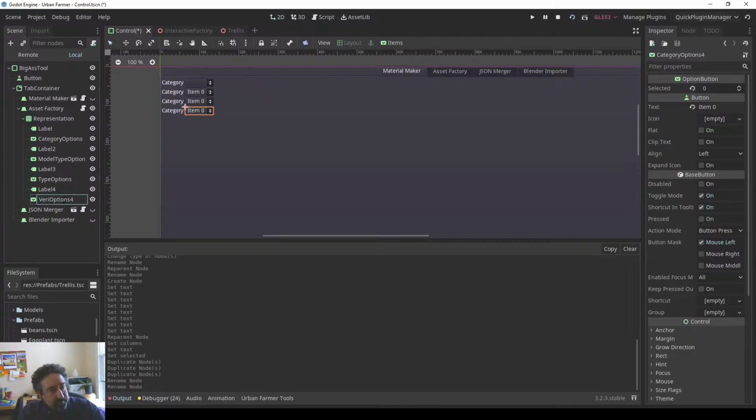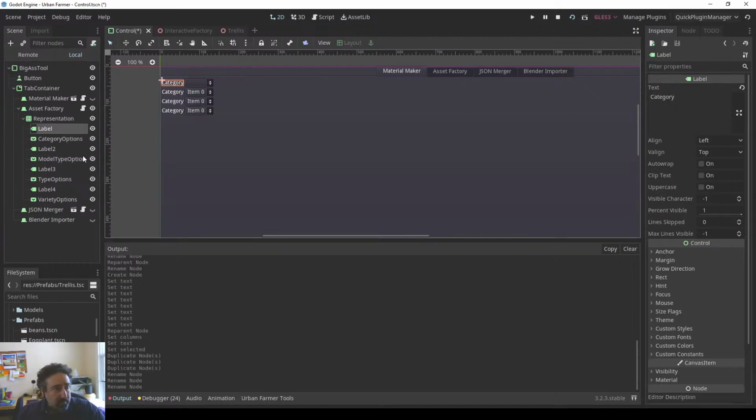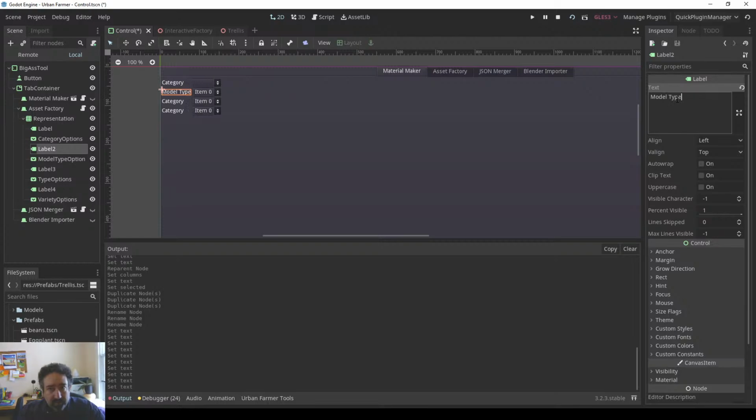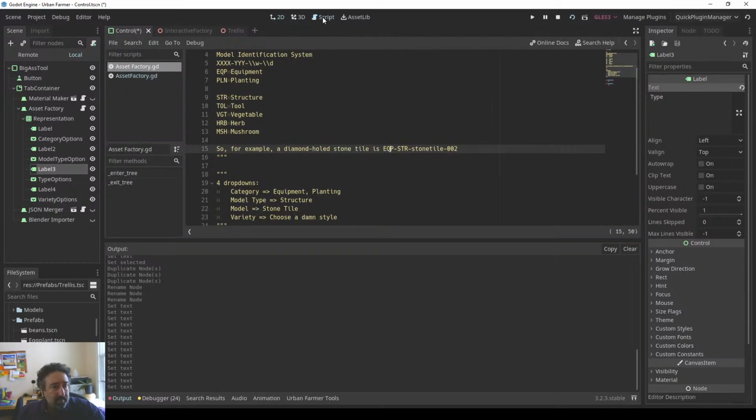Variety. Okay. Use grid. Category. Actually, that's not type, that's model.